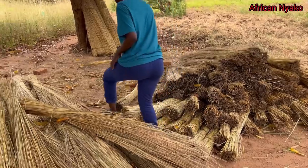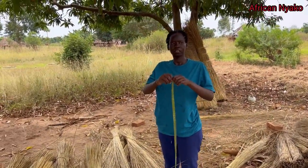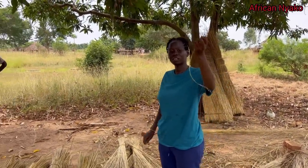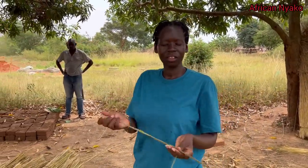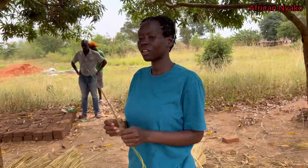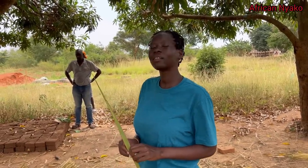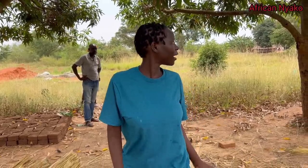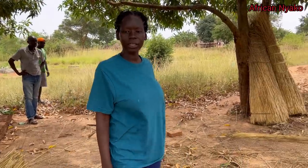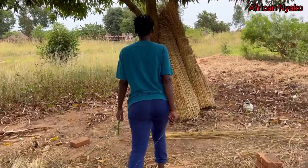Mostly they use this, the sized ones. This one has a lot of uses. When it comes to building the house, they use this instead of nails. Yeah, they use this. So let's go and see what they are doing on the roof. Then I'll tell you what is next the next day.